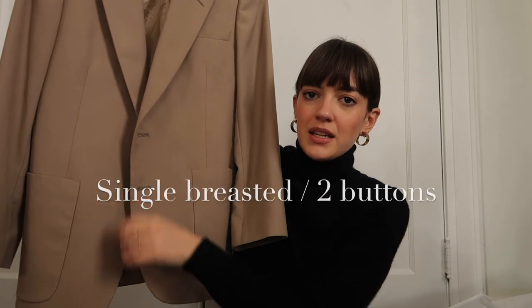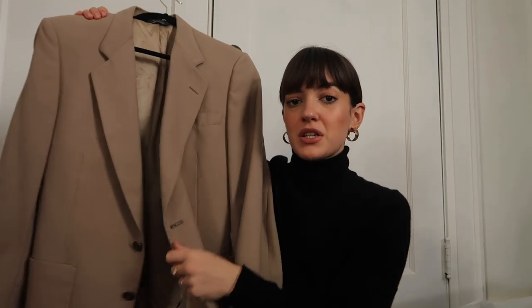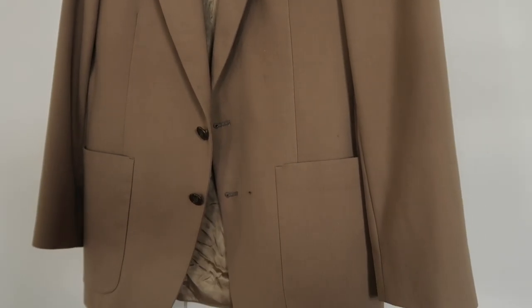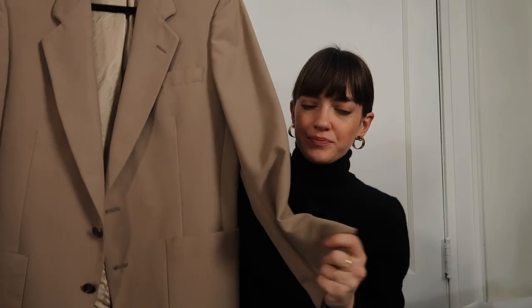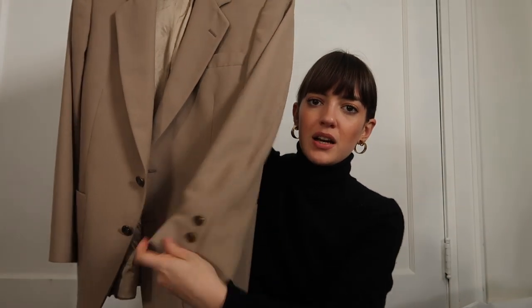Next up there is the single-breasted with two buttons. After I got quite comfortable buying vintage blazers I widened my horizon and looked for single-breasted. These ones are great if you like to wear your blazer open because they won't cross over as much as the double-breasted and they're just a little bit more flowy in their structure. This one is a Pierre Cardin — I think it's a men's blazer, whereas the other one is a women's, and I have a mix of both. I just make sure the shoulder width is what I want — men or women it doesn't matter. I tend to prefer men's just because in the back the lines are more straight. I prefer the boxier cut and I tend to wear it open. It's 100% wool and it's got really nice details.